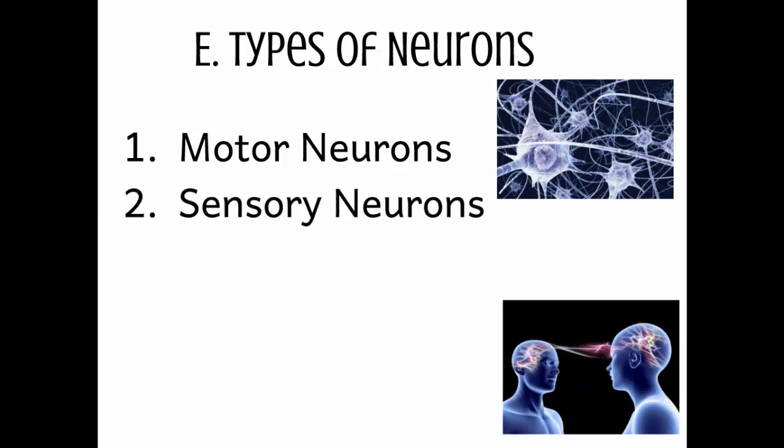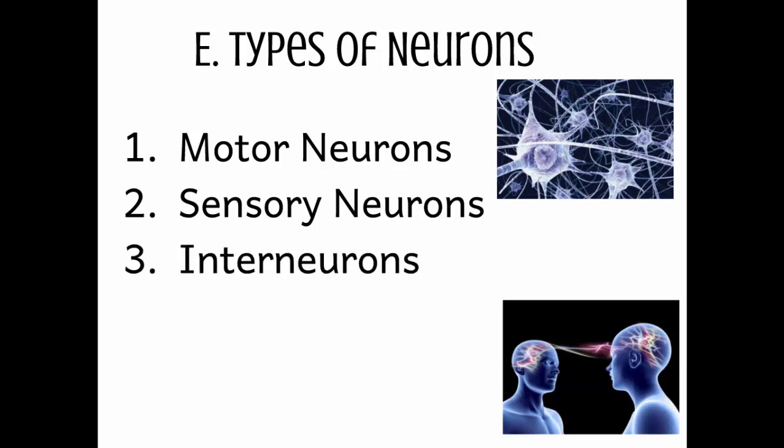A second type of neuron is called sensory neurons. Sensory neurons are going to bring information in from the outside of the body through our sense organs, and they're going to send that information to other neurons that are going to make decisions what we're going to do with it. So these are going to be the things that you see and hear and smell, and it's going to process that information, and then usually it's through motor neurons, something's going to be sent out telling the body to do something in response to those sensory neuron messages.